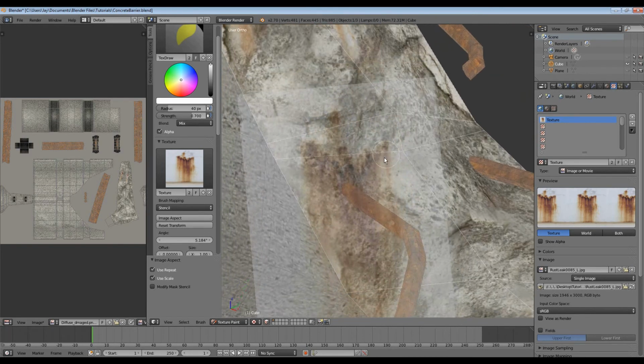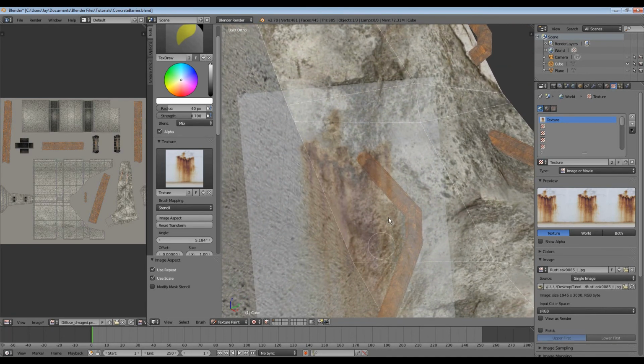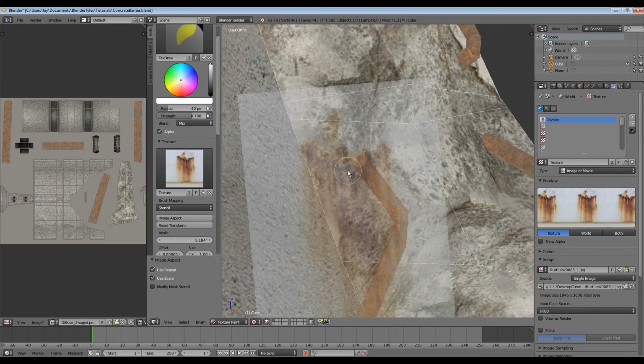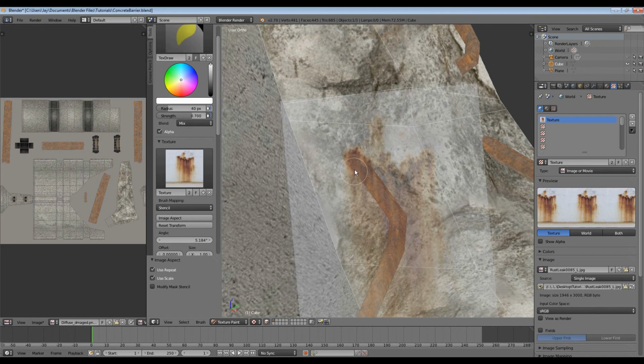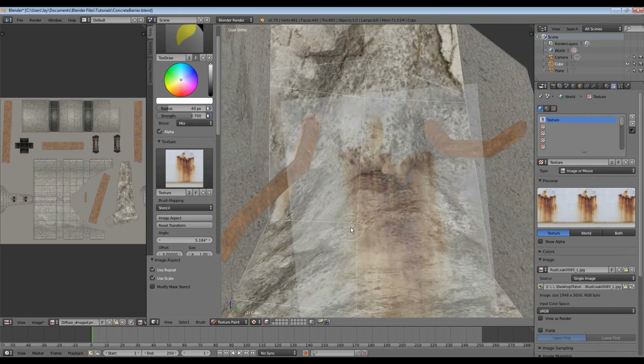Okay, so same thing again for all of them. I quite like this one, it has a good effect to it. Okay, and then just drag that down there.